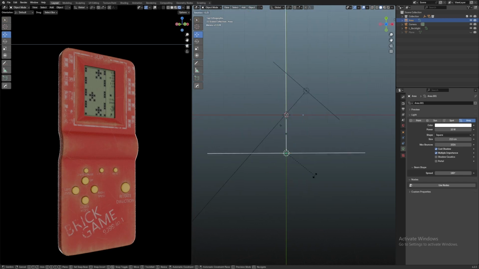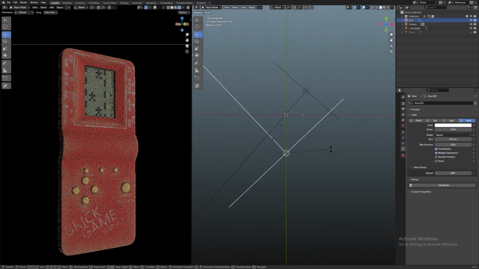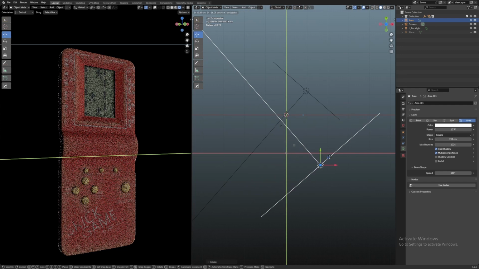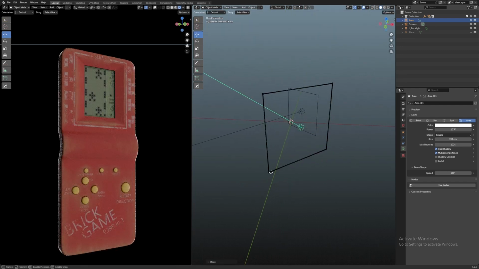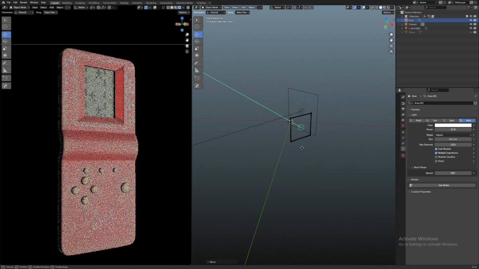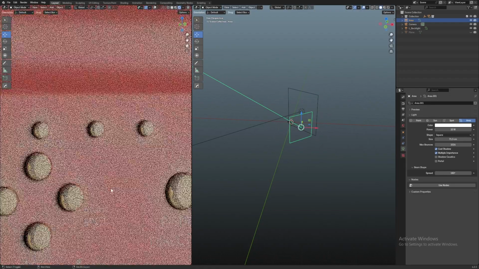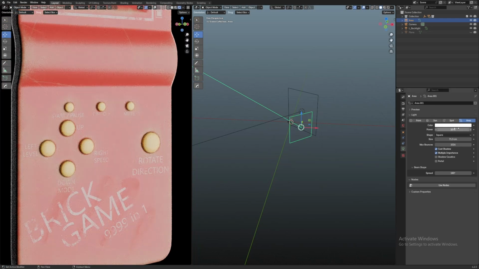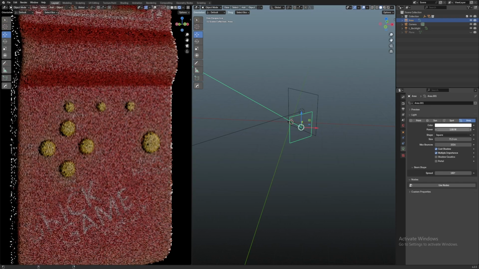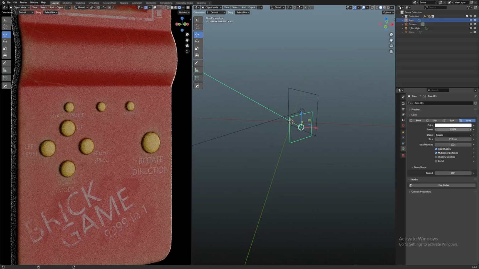I'm going to rotate it a bit so that it gives a small shadow on the buttons. So now I'm looking for these buttons to get some shadows, something like this.